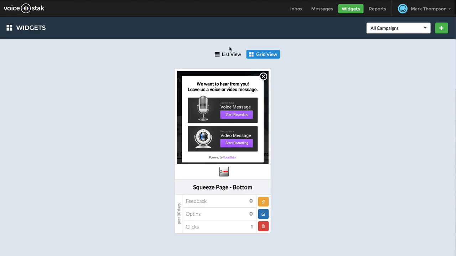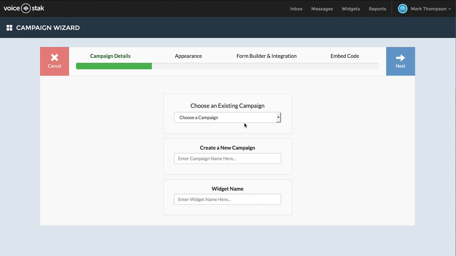So what I'm going to do is you're going to log in, you're going to see any of the existing widgets or campaigns that you have already created. But what we'll do is we'll create one from scratch just so I can show you how simple it is to do. So I'm going to click on this little plus icon, and you can create as many widgets as you want under a specific campaign, or you can create a new campaign.